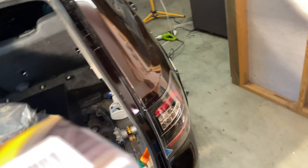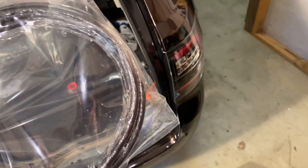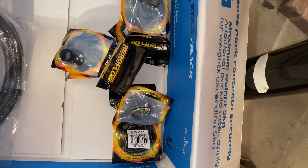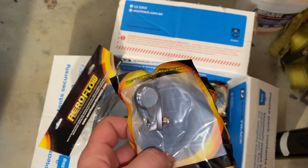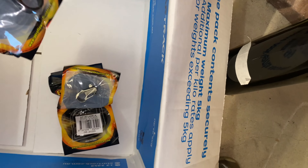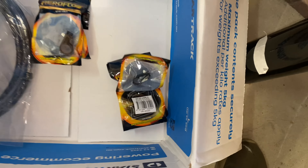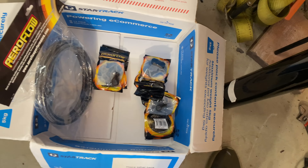I'm pretty sure the dash-6 is for power steering — I might need to get more of it depending on whether I mount it in the back or the front. There's a lot of room up front so that might be where it goes. These P-clamps are for clamping the dash-12, these are dash-8 and dash-10 which will hold the fuel lines going to the front of the car, and these smaller ones are for the dash-6. Just a bunch of different clamps to hold everything as it runs front to back.